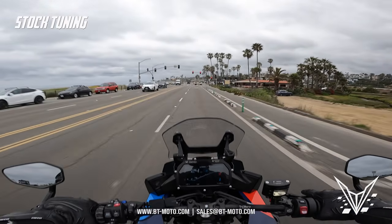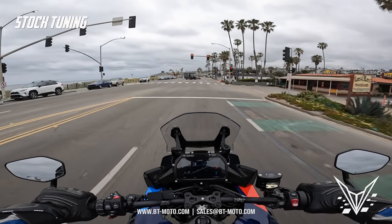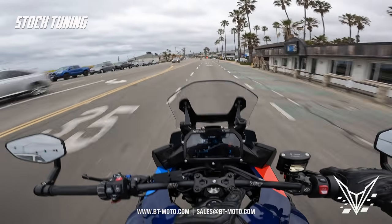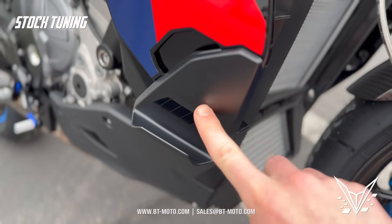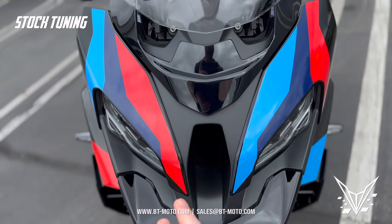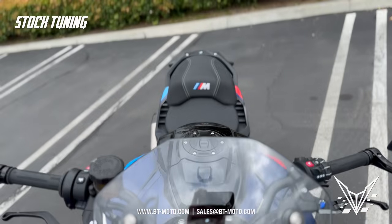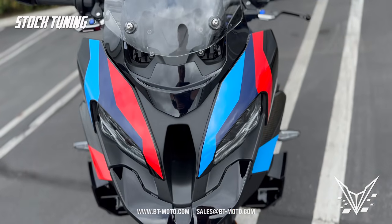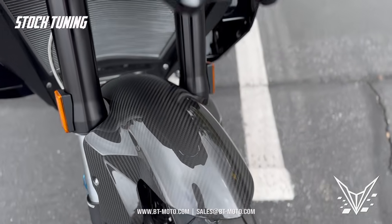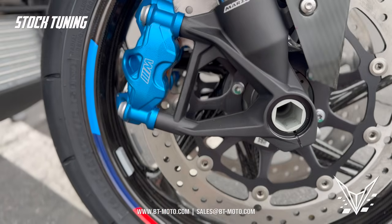So we're heavily restricted on this bike, but it has a lot of potential, guys, because we know that from the S1000RR. But not only just with the engine, there are little M bits that say M here, MXR here. There's a lot of M stuff you see on the bike, the M carbon, the M livery, which is the asymmetrical red on one side, blue on the other side. I like the way they do this stuff now, and I had a 2021 M1000RR, and we got the 2023 M1000RR to kind of replace it, and I do kind of like the body better. They advanced the technology as well on that bike.